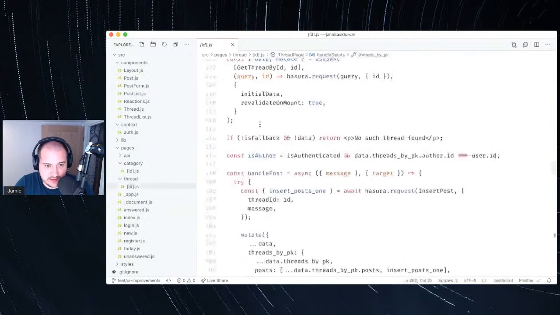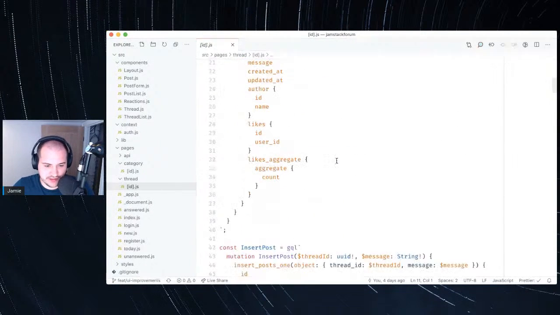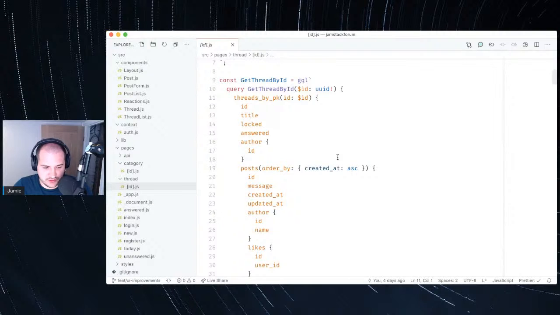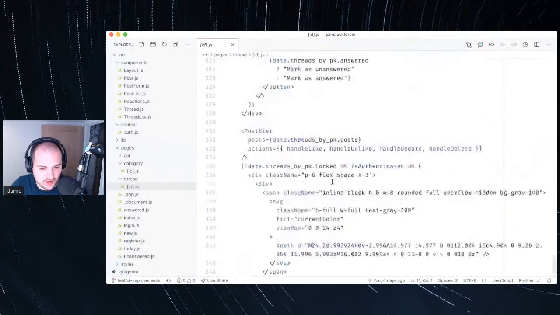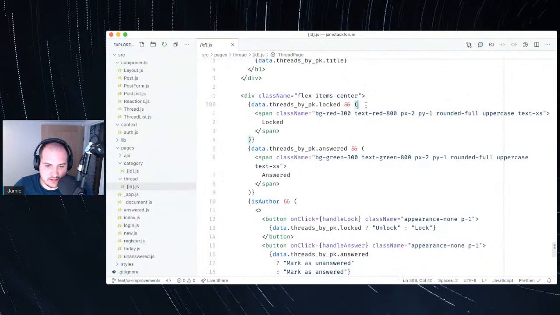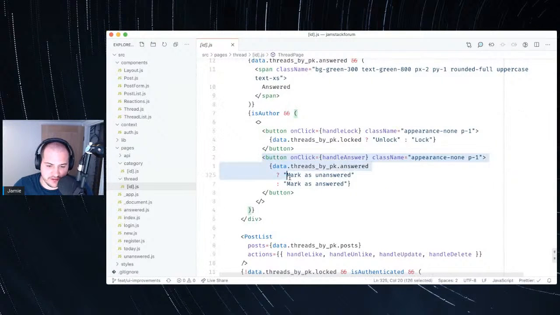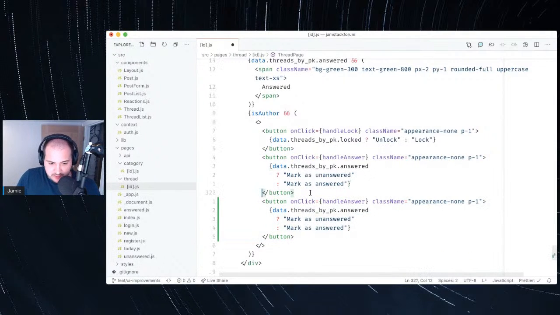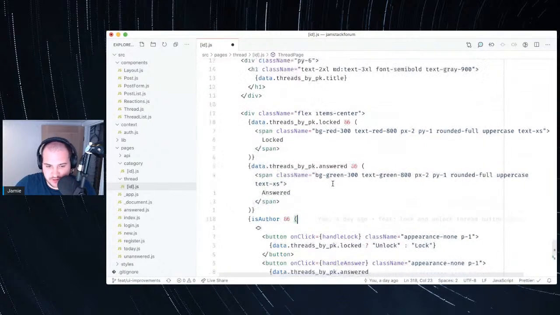Now then, thread ID page. Essentially, we just want a button if I'm the author to show right next to where you can lock it, I guess. So why don't we just do that? We've already got a button. If it's if author, we've already got buttons. So why don't we just do handle delete, and then we'll just do delete thread. I would like to have some confirmations in here, and we will do that. But for now, we just want to get this functionality hooked up.